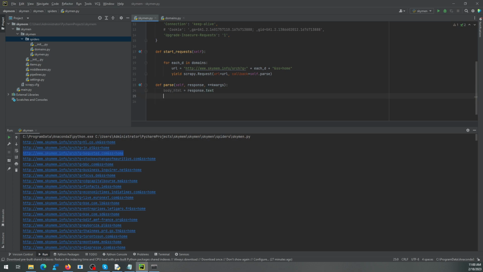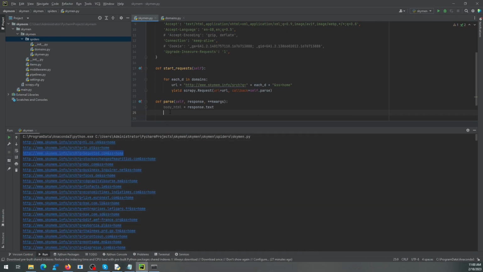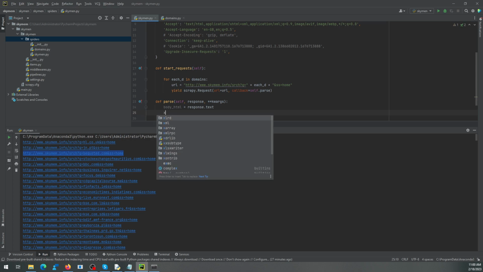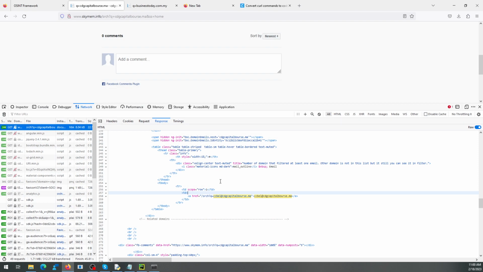So I'm going to create an XPath. I'm using XPath, by the way. You can actually use a CSS selector or whatever, but I prefer using XPath because it's very easy to use and you can get it right away. Alright, now this is just one email address. How about multiple email addresses? Well, it's not very complicated.